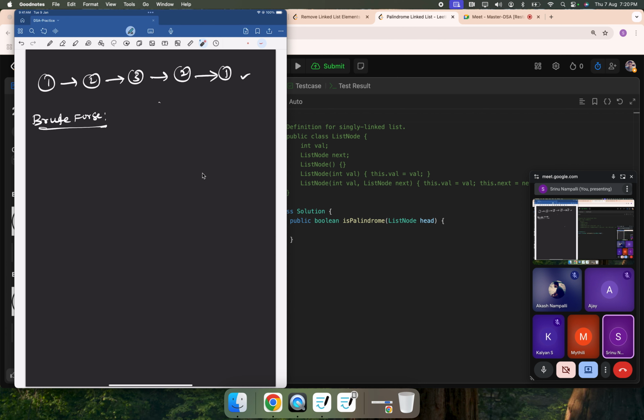Sure. Maithili, Kalyan, Akash, are you clear? Yeah, we need to clear. Yeah, Maithili, are you speaking? Yeah, I need to practice the last one. Practice this one. I think I went a little quick, but you should be able to catch it because it's simply the same algorithm, right? Practice it so that you will get the confidence.